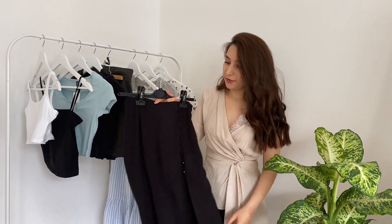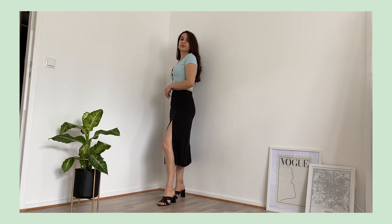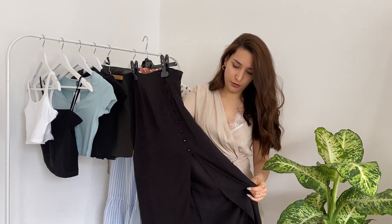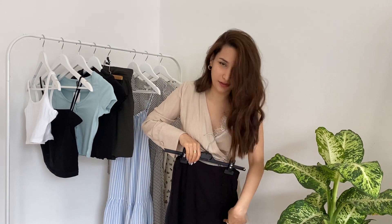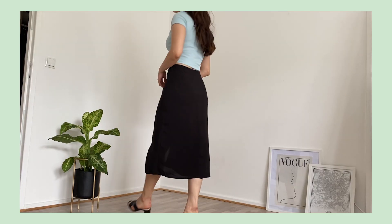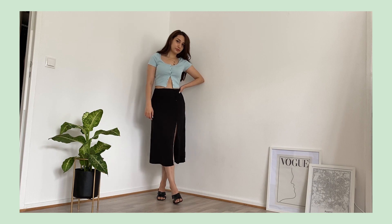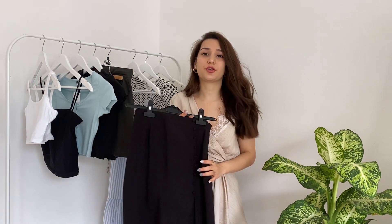The next item is my personal favorite, first of all because it's such a feminine skirt and I like clothes like this. The model is nice, it's exactly what I expected from the online photo. But I'm so disappointed with the material — it's exactly like the shorts, super thin, almost transparent. I think if you wear this skirt and stand in the sun, all your legs will be visible through it, and you should be very careful with underwear. I'm not sure if I'm going to keep this skirt because I think you can wear it two or three times and then you'll have to throw it away.